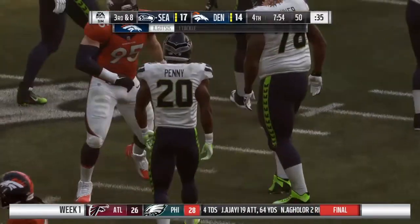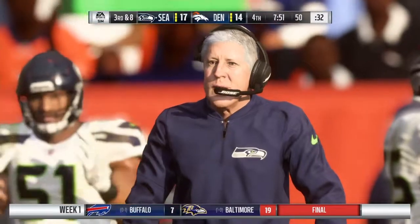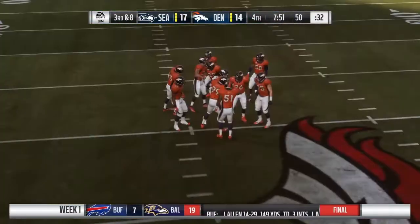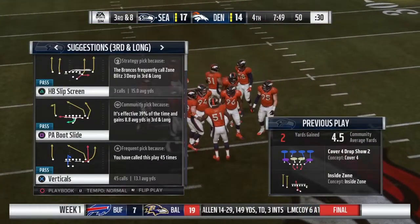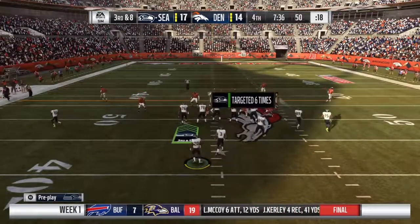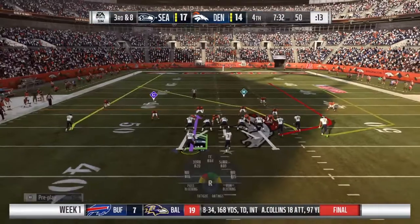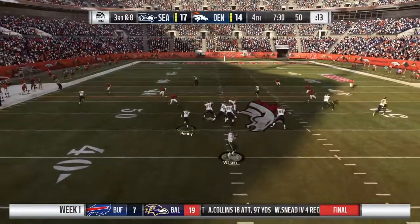As we get late in this one, is altitude a factor for a visiting team in Denver? Is that something that's overplayed? No, it's real, and I know a lot of the visiting teams like to downplay it because they don't want to get into the heads of their players, but you can't avoid it. As soon as you get to the locker room, you get to the stadium, they always post it in there. Welcome to Denver. Altitude 5,280 feet.